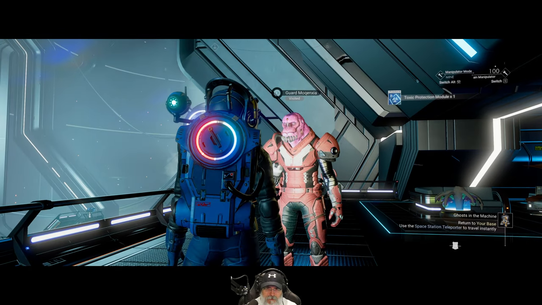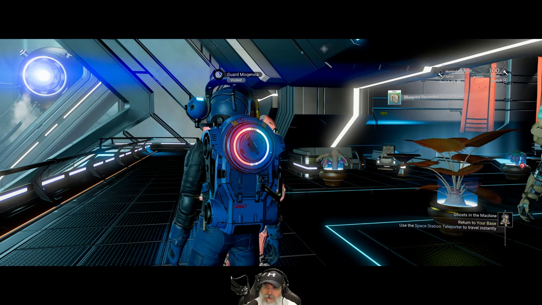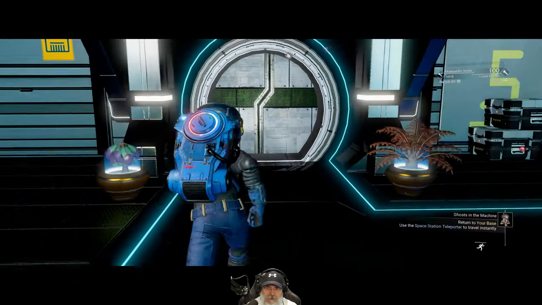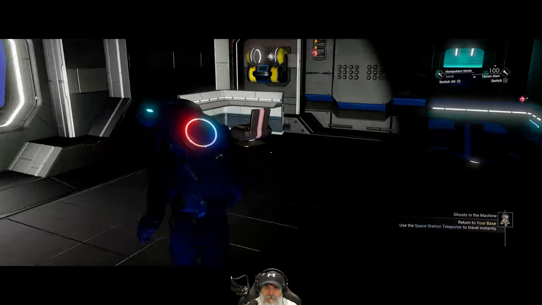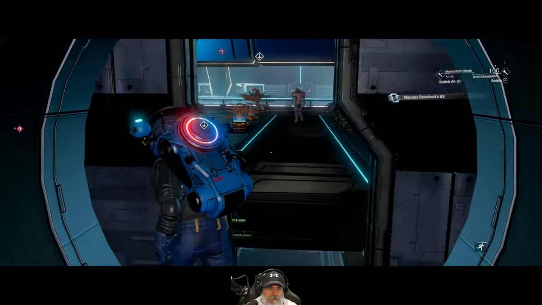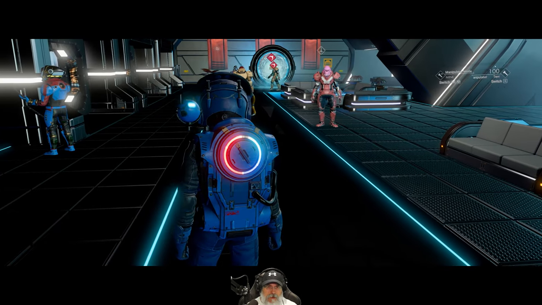What the hell does that mean? Oops, 15 salvage data. Oh, nice! So we got some prefab stuff. Very cool. Okay, I'll take that. Let's go in here real quick. More nanites. Can't do anything with that, right? Okay. All right, let's see. Let's go here.